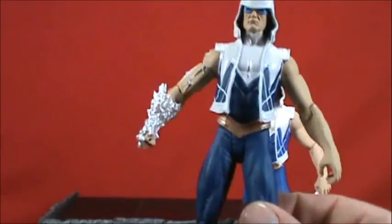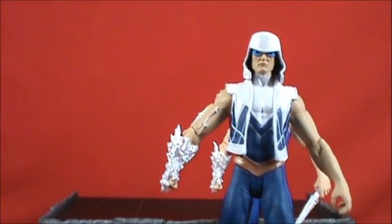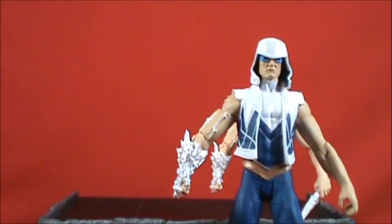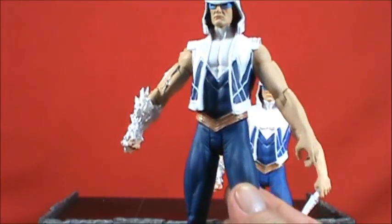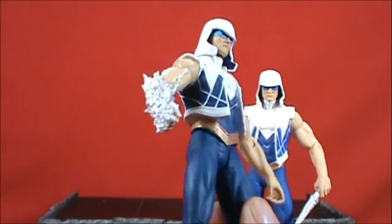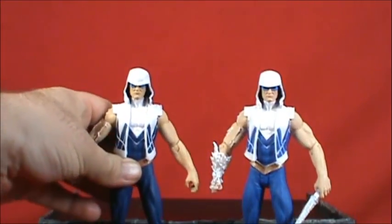Now, by the time Forever Evil had started, Captain Cold loses his metahuman freezing ability and has to go back to a gun. So I was half wondering when this was announced if they were going to give him a normal arm here, as he didn't have the metahuman powers after a while, after he lost the freezing capability. And then for a short time, he was a member of the Justice League with Lex Luthor. So that's pretty cool.